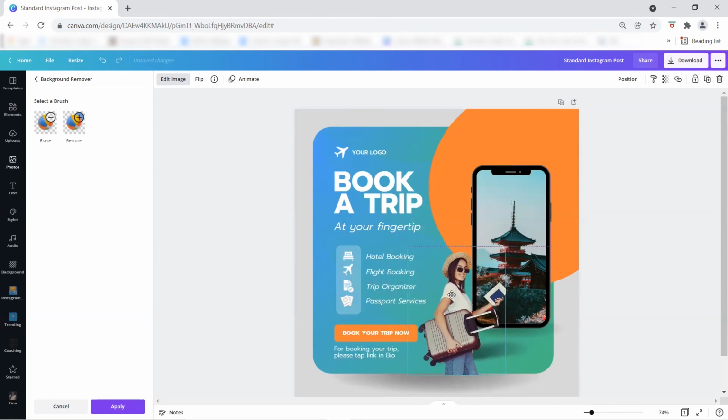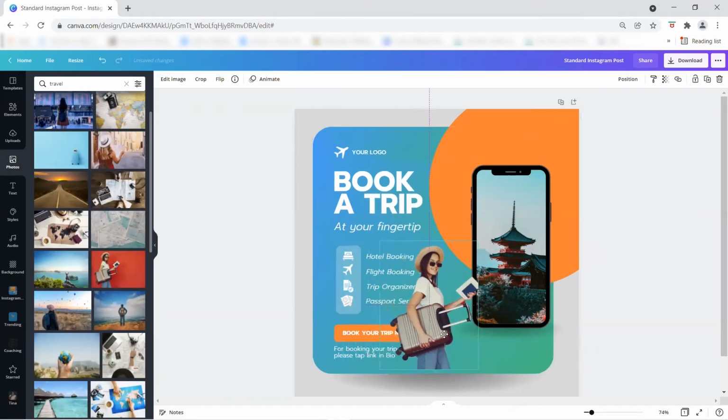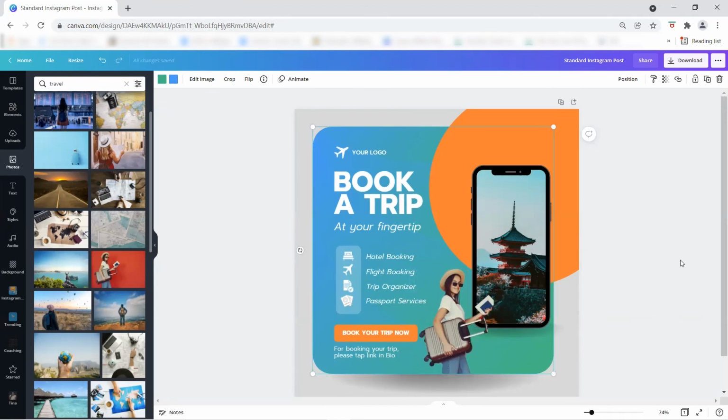Then we're gonna add her in this section, right? So you could pretty much add anything. So we're gonna get rid of the shadow from where the girl was standing with her travel case. We're gonna minimize this a little bit more. And there we have it. We have replaced the person that was there. And just like that, you could pretty much recreate your images as you see fit.